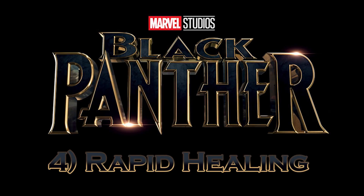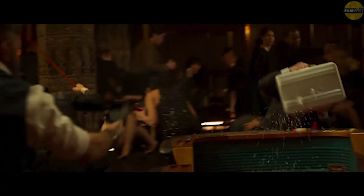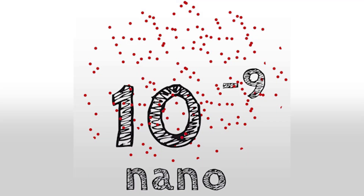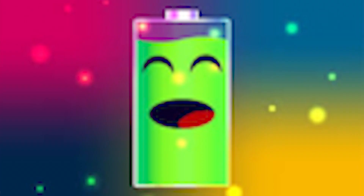Number four: vibranium healing techniques. When the CIA agent from America was shot, his wounds were healed through a Wakandan bead. He woke up in Wakanda miraculously healed overnight. This could be possible using an advanced version of nanites, or nanotechnology, to heal the body at a rapid pace. The prefix 'nano' means one billionth, so a nanometer is one billionth the size of a meter. Right now this has crazy modern applications like being able to heal our water, fight cancer, and make cell phone batteries last significantly longer. Who knows what its future holds?